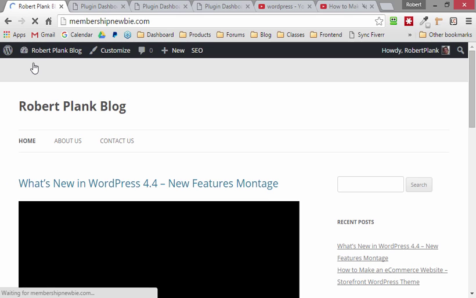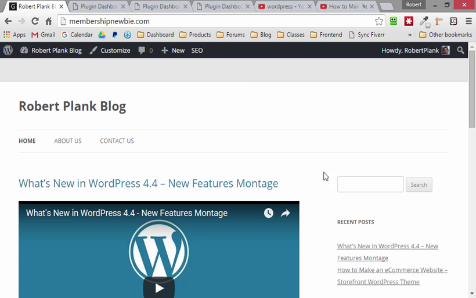So setting up and customizing a WordPress site no longer has to be an all-day activity. You can get it done in minutes or even just seconds by clicking on the boxes, by using plugin dashboard to update all your plugins all at once, add whatever plugins you want, change your theme, change your WordPress settings, add content, meaning pages or posts.